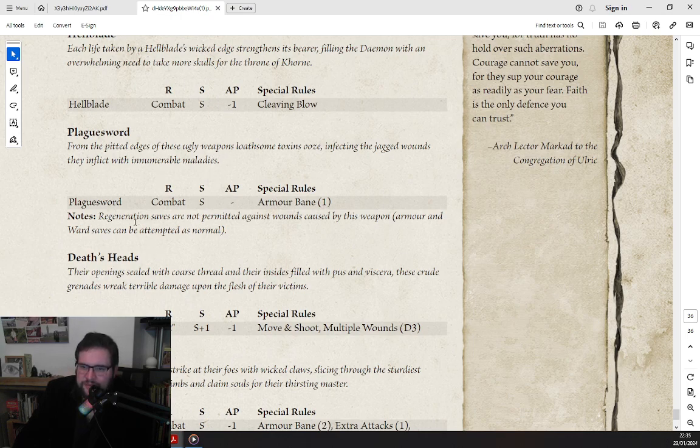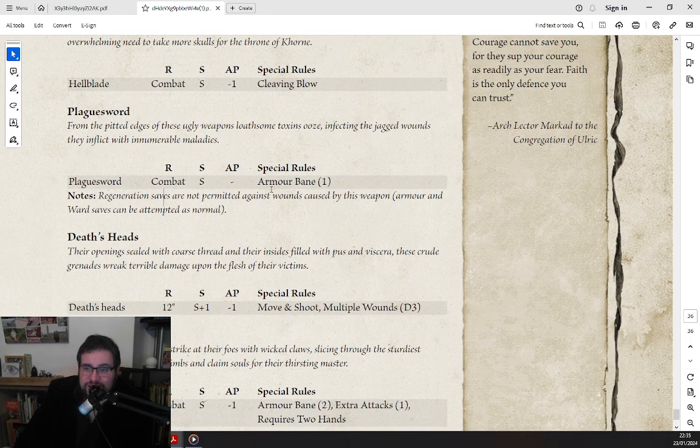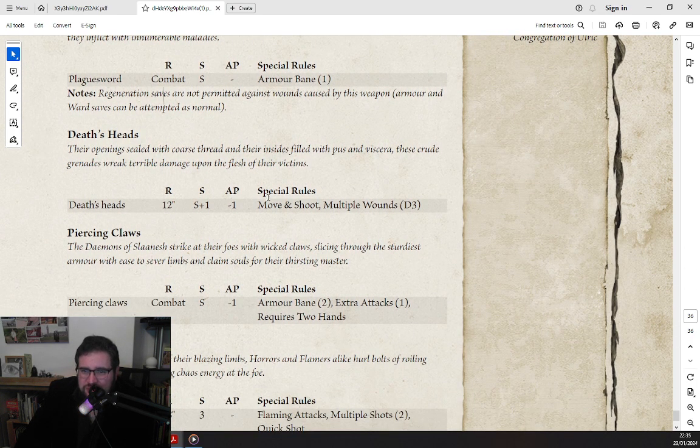Plague sword. Regen saves are not permitted against wounds caused by this weapon. Oh, plague bearers don't have poisonous attacks then. Oh, okay. Sorry, I stand corrected. I thought plague sword gave them poisonous attacks. However, it means regen saves are not allowed. Plague bearers against undead is just an unfair matchup for undead because essentially everything just crumbles. It doesn't regenerate. Once you get hit with a plague sword, it's not regenerating. It just crumbles to slush. And it's Armor Bane 1, which is not to be sniffed at really.